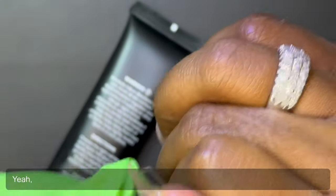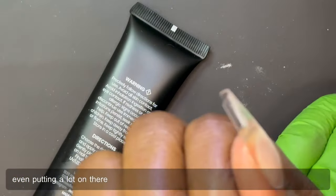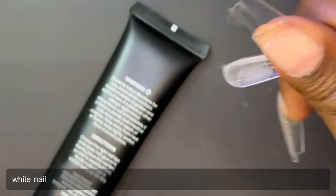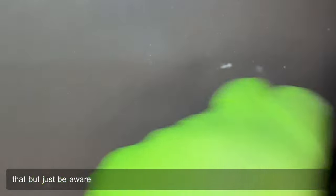Okay. Yeah, definitely using way too much glue. A little bit goes a long way. You see, I'm not even putting a lot on there, and it's still coming up. But I do have really short, wide nail beds, so that could be it too. No matter how much I put on, it's going to do that. But just be aware. Let me try with a little bit. I don't know. Looks like a little bit to me.